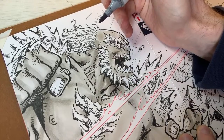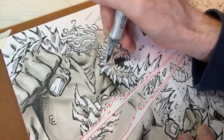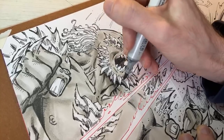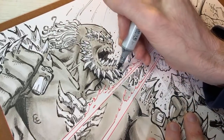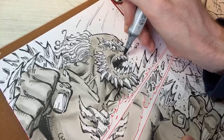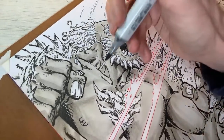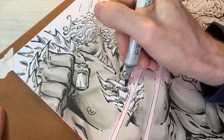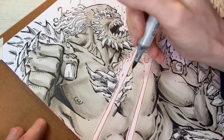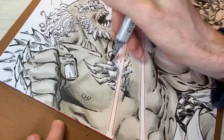Was it more difficult to learn anatomy or backgrounds for breaking into comics? They were both a challenge. I would say they were both difficult to learn. I'd probably say for many of us, backgrounds are a little bit more difficult to learn because it's kind of easy to have fun drawing the characters. That's oftentimes more fun, so that's the part we focus on more. So we become more adept at drawing the characters first. But then we realize, okay, my backgrounds need a lot of work so that I can work in comics professionally, then you have to start putting your attention to backgrounds and storytelling, as well as your anatomy and figure work.